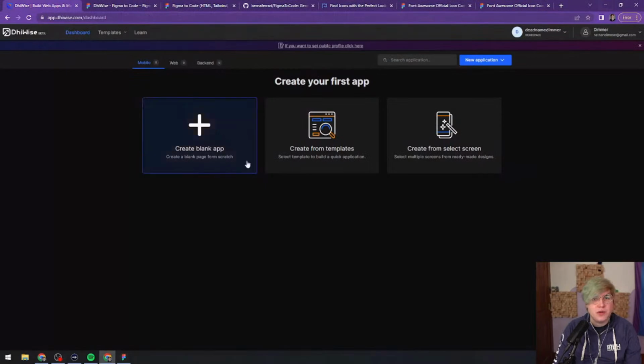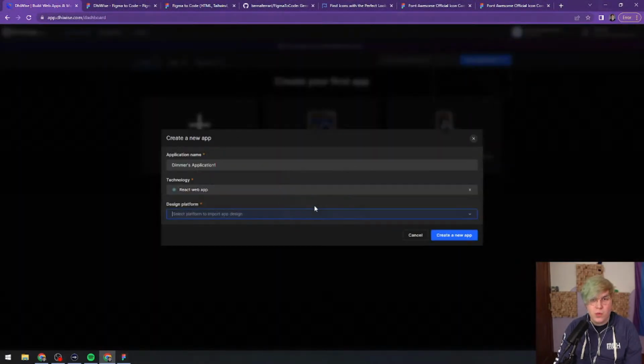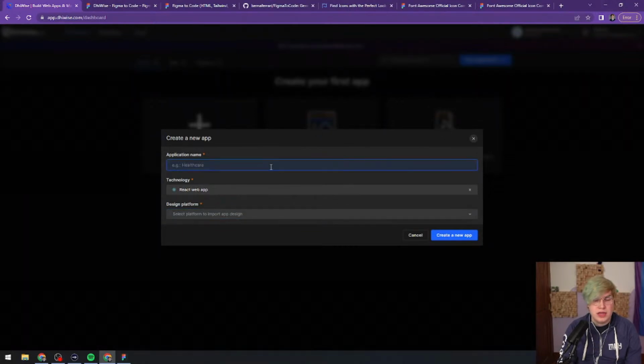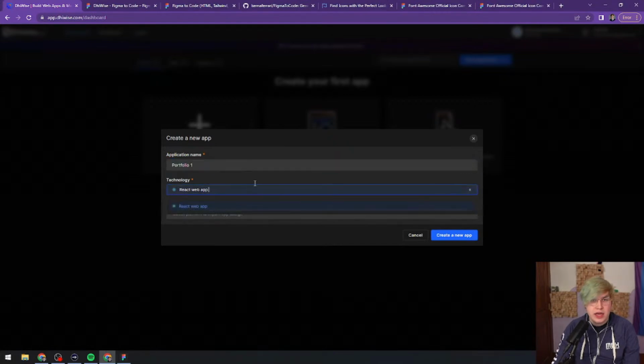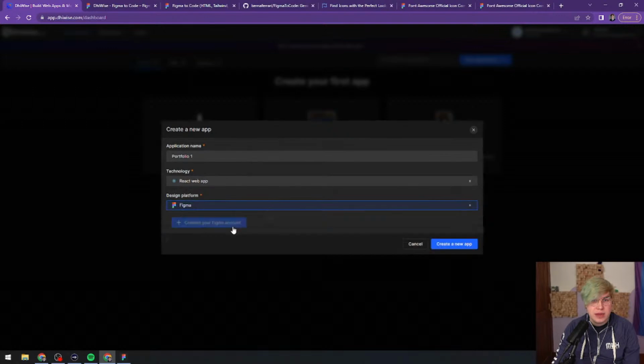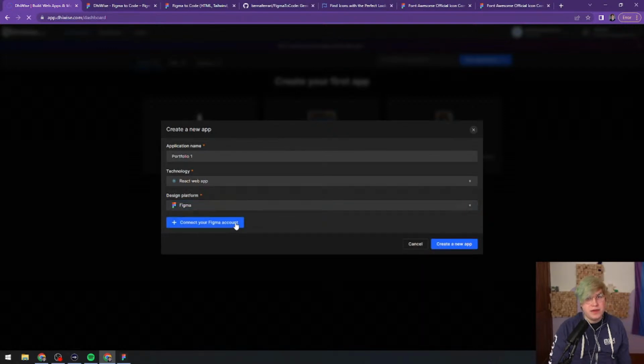We're going to open DWise, and we're going to new application, create a new app, web, and we're going to call it Portfolio 1. And we want it to be React, and we want it to be from Figma, and I'm going to connect my Figma account.